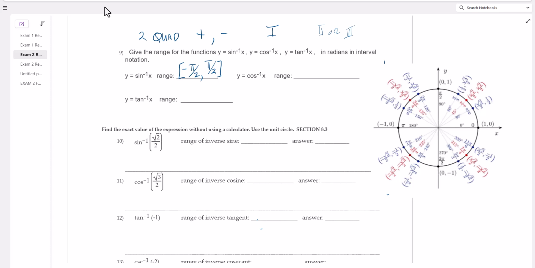Okay, so now if you look at a cosine, a cosine is positive here, positive there, negative there, negative there. Because a cosine is the x value on a unit circle, and x is positive to the right, x is negative to the left. So the logical way to do this, again, is not to have these opposite quadrants, but to put it together this way. Okay, so the range of a cosine is going to be 0 to pi. So that's how you put that together. It's not that hard to remember. And you only have one answer to an inverse trig function.